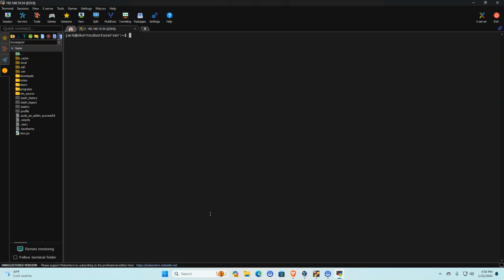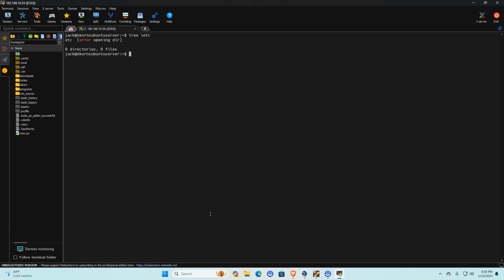So I'm just going to show you around a little bit of a Linux server and what you can do. The first thing I'm going to show you is the tree command. I talked about this in one of my previous videos, I think when I was showing you guys Linux commands. We're going to type in tree, and I'm going to show you a big tree here. We're going to type in /etc. Enter.